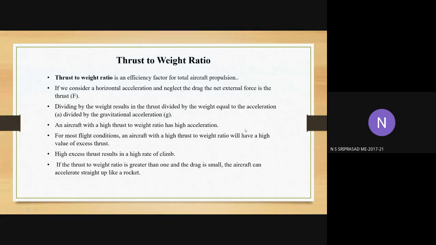Now, when the thrust to weight ratio is really high, usually the wing is not that large, or the surface area of the wing is not enough to produce enough lift. So what they do is they burn more fuel, and because of the excess fuel consumption, there's going to be excess speed. Due to this excess speed, the lift can also be controlled, and there'll be generation of lift even for a small wing area. That is why you use thrust to weight ratio.